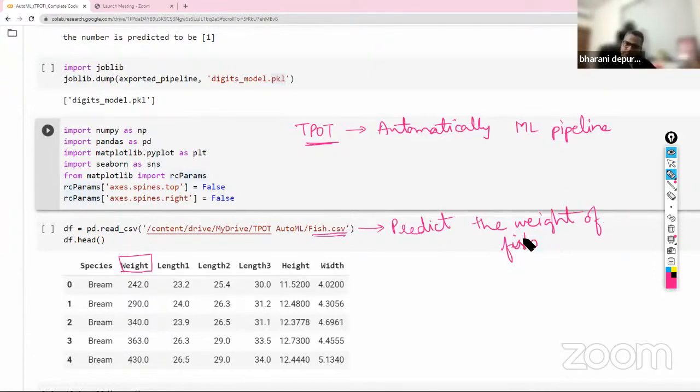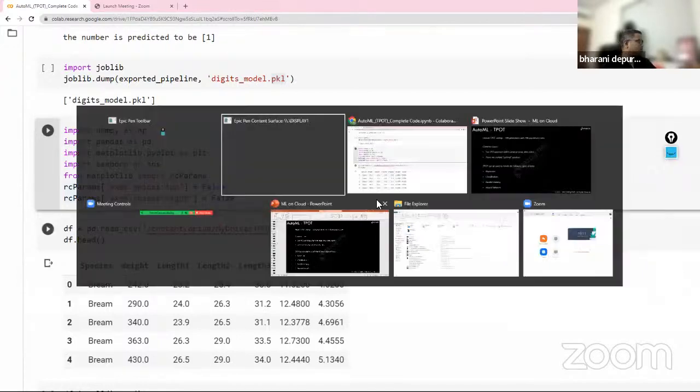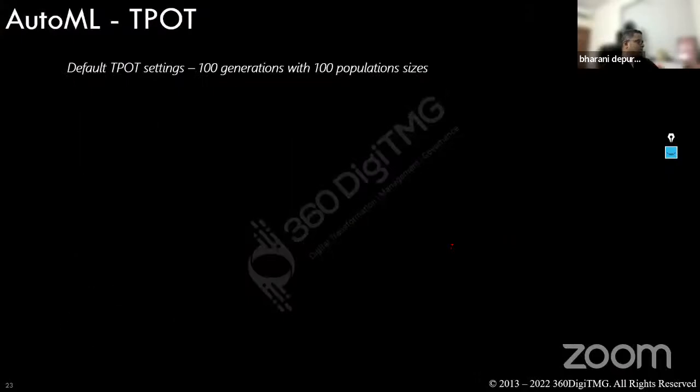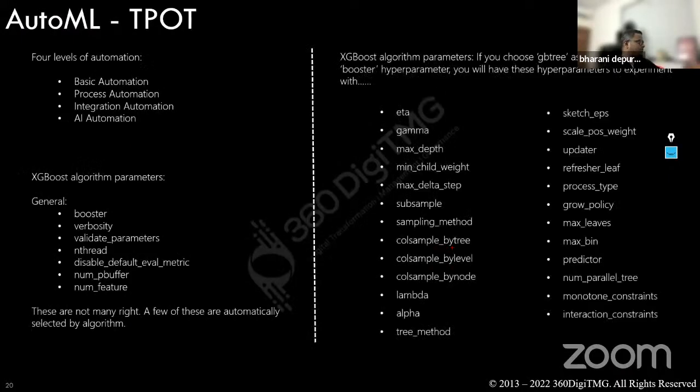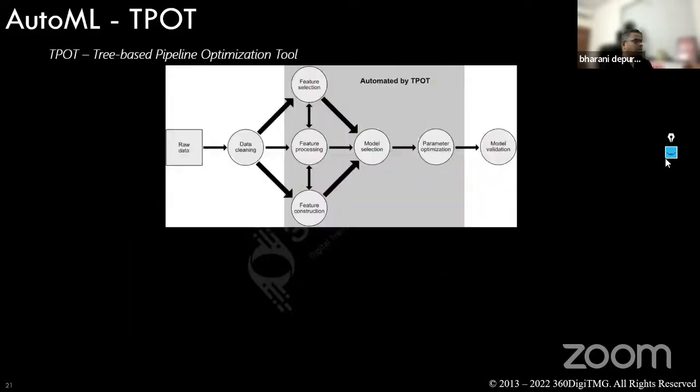Why should we load, visualize and prepare the data set? Because those aspects cannot be automated using TPOT. Right?